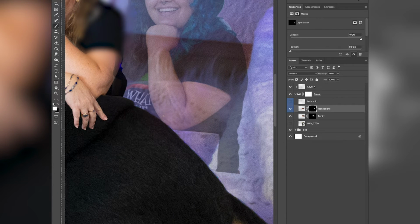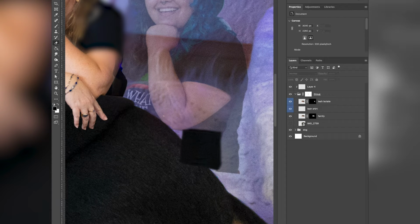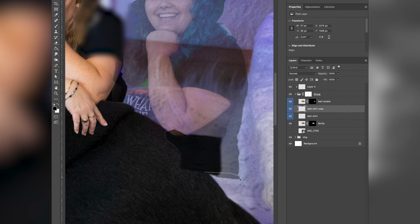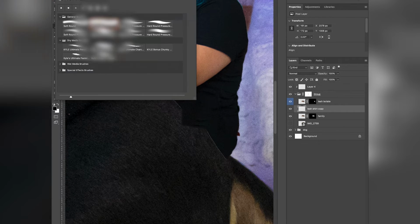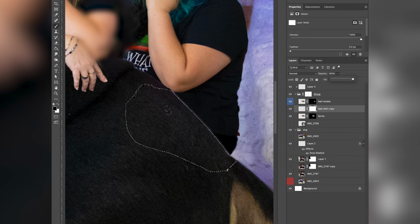Alright, and back to the shirt. I use the content aware fill to fill in a few more sections that have revealed themselves, and then I use the clone tool to try and make it a little more believably put together, adding some creases into the shirt so that it flows a little bit better. Again, this is super tiny, so you're not really going to see this, but I did want it to look believable from far away in case we do print this at a larger size. I also go in and add a shadow to where my pants would be if you could see them.